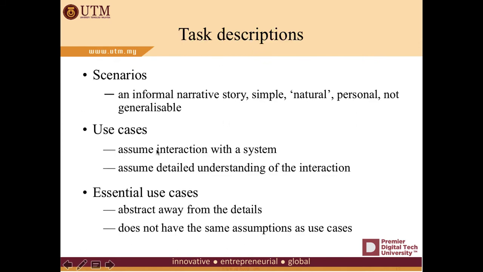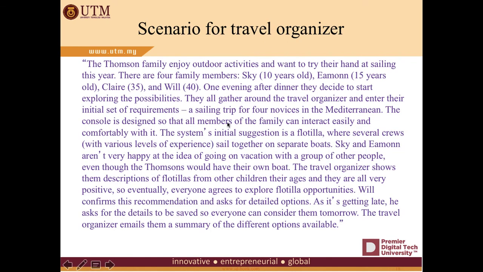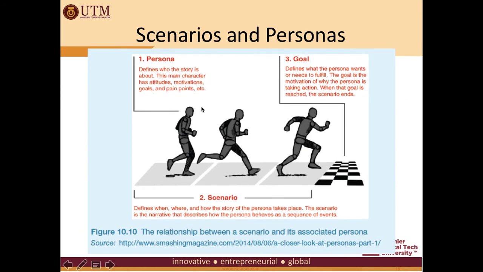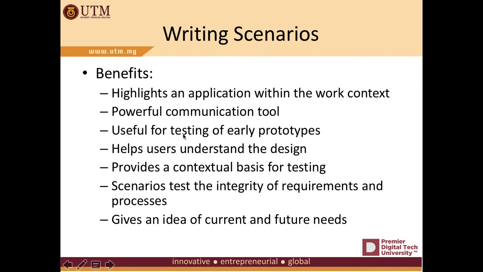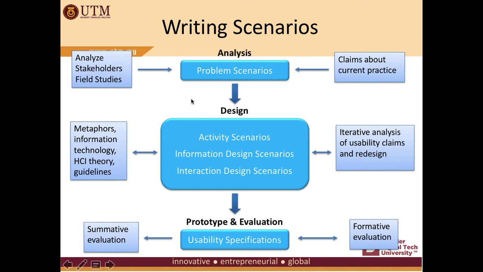Then you have this kind of scenario, use case, essential use case. Again, I repeat, a Thompson family scenario, and then a connection relationship between scenario, goal, and persona. Writing scenario involves narrative descriptions, goal or task based, and benefit. Again, I repeat, but I added some value in the slide. Okay, more on writing a scenario.